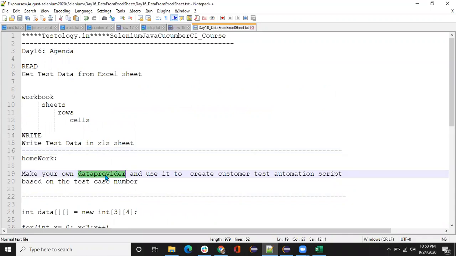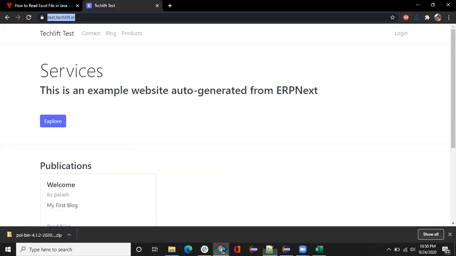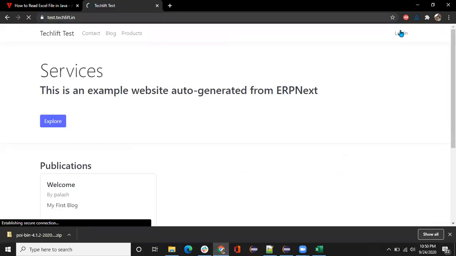Data provider means, I'm not talking about the data provider function. So let me not use the data provider. Make your own test data sheet and use it to create a customer test automation script based on the test case number.